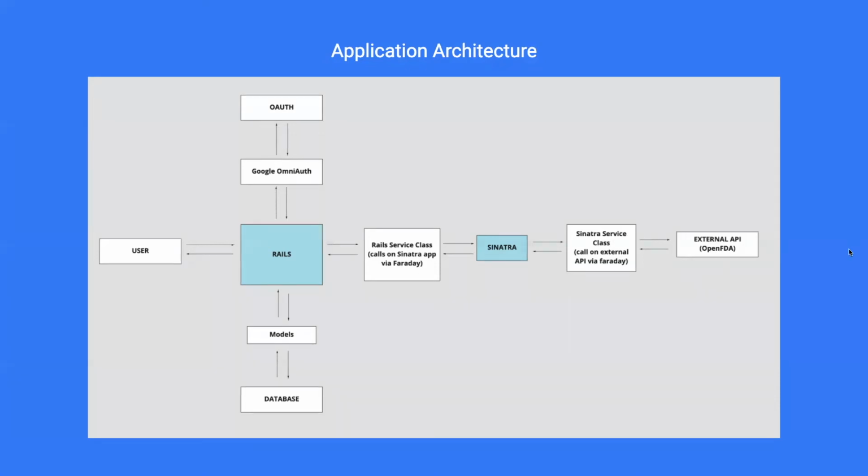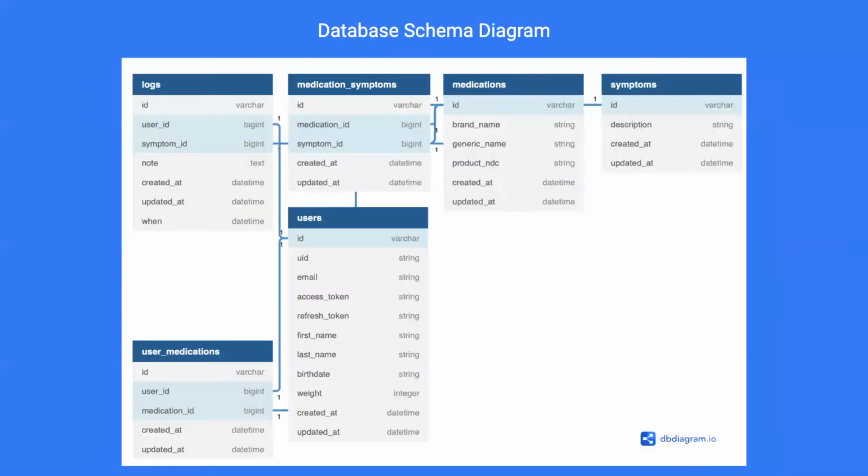For our database, we considered a number of different approaches to the association between symptoms, medications, and users, and landed on associating symptoms with medications in order to populate a list of potential symptoms that a user might experience given the medications they've added to their list. Additionally, if a user wishes to log a symptom that wasn't already available, the app will add the new symptom into the database when they type it in.